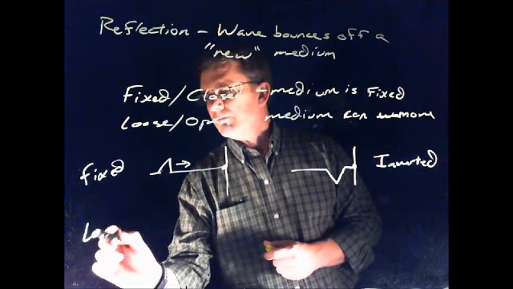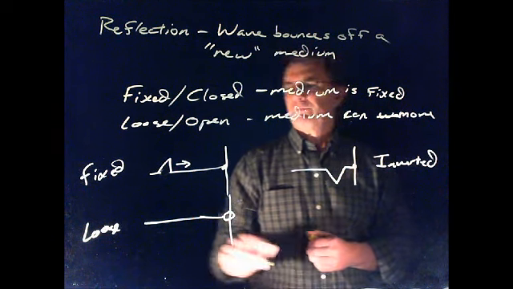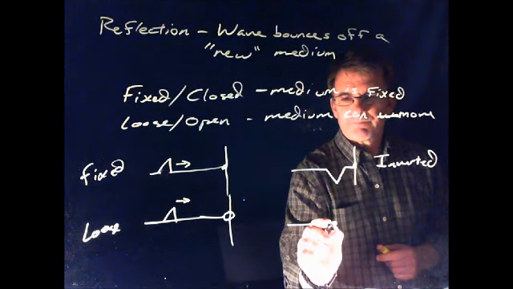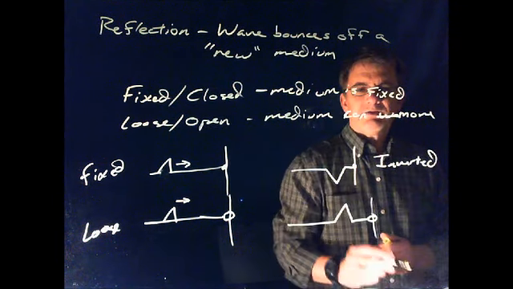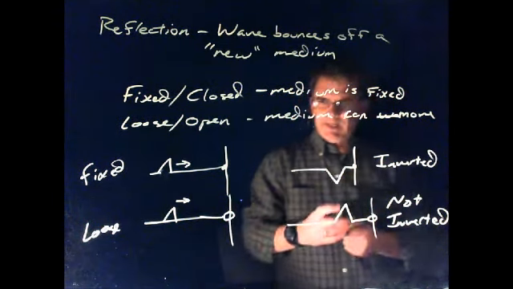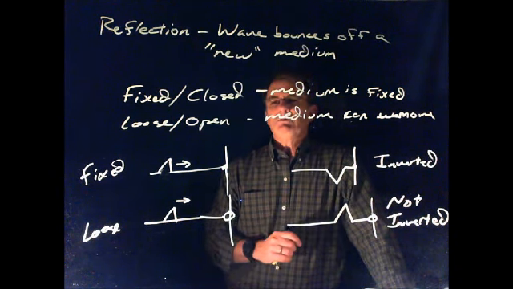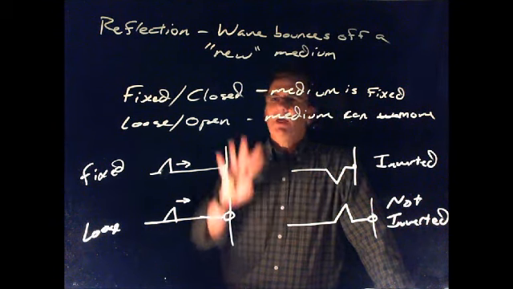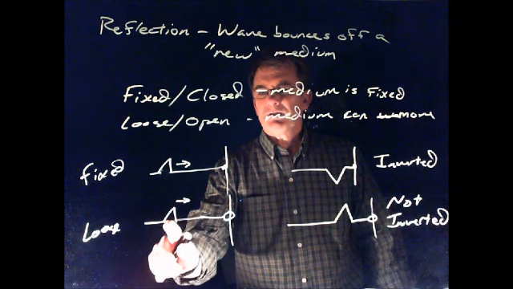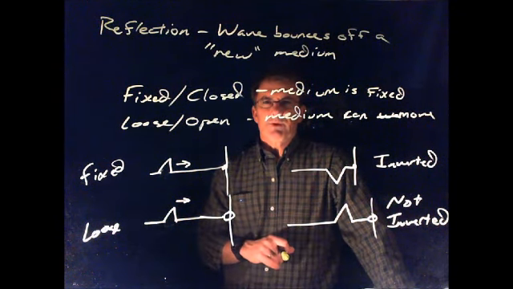Loose or open means the medium can move, like a water wave in a pool. Let's take the same string, but now it's tied to a hoop that can move up and down the wall without any friction. When this pulse gets to the end of the wall, it is not inverted. I'm a little bit unclear as to the level of detail that the college board expects the kids to know. I like going through this with them because when we look at standing waves, when we look at some of the pulse problems, it is important for them to understand what happens at the edge of the medium.